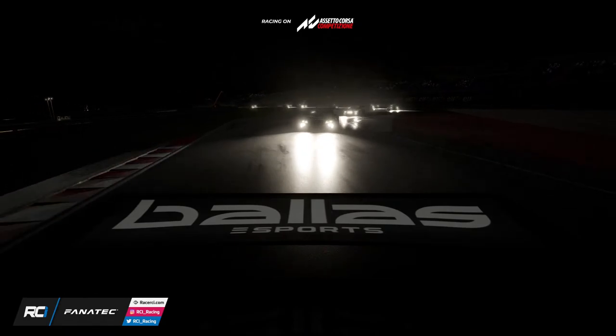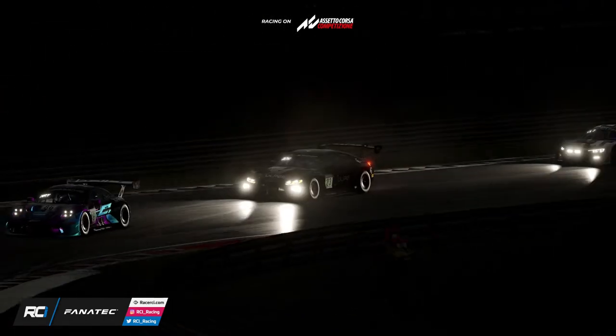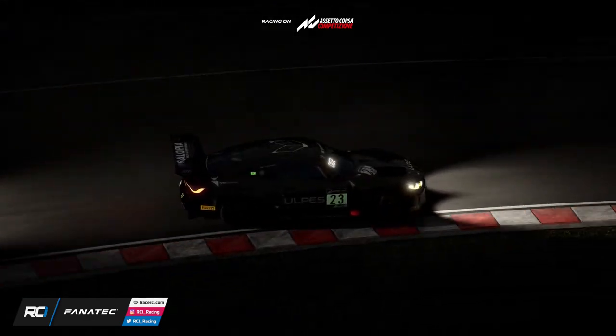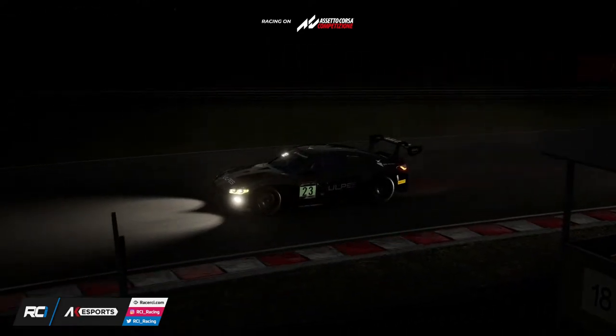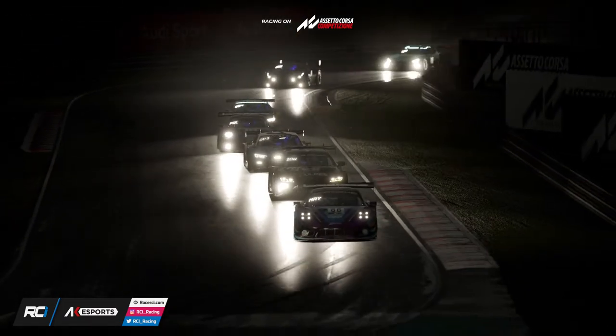And I think the longer you can stay out on your initial wet set of Pirellis, the better. We saw it just a couple of weeks ago at Donington Park, where we started in the absolute soaking wet. We then went to the dry, and the track just did not dry out the way we thought it would. Some drivers short fueled and came in, gambled on the dries, and the dries just did not kick in until the last 3 minutes of the race. And by that point, driving on them stone cold absolutely ruined them.